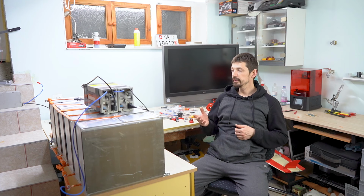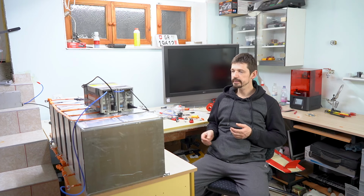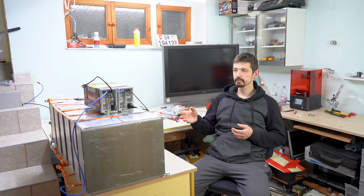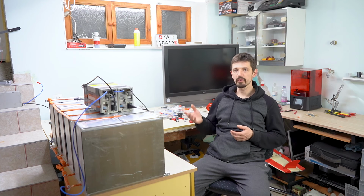And as you can see, I finished my battery. They are now ready to be put into the car, but they need to be fixed properly, and also these wirings. I set the charger to the proper voltage. I'm charging them to full to see if they are working properly. Now I can see they are working fine as well.